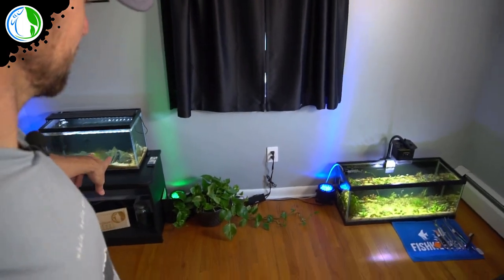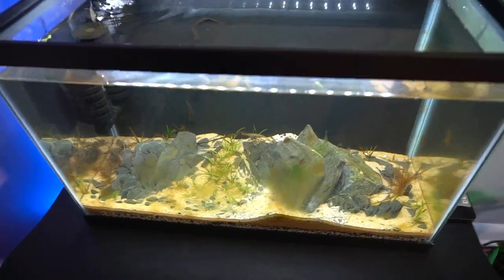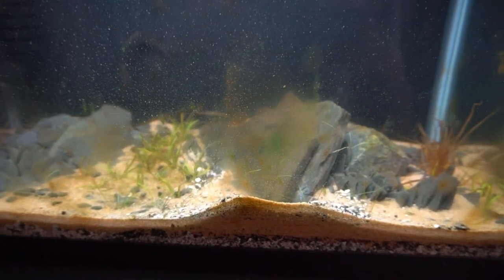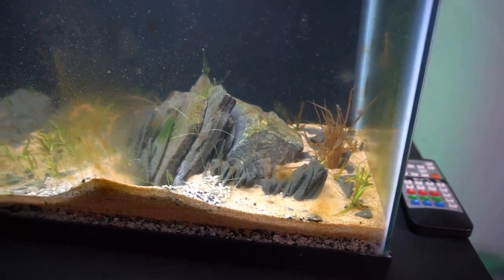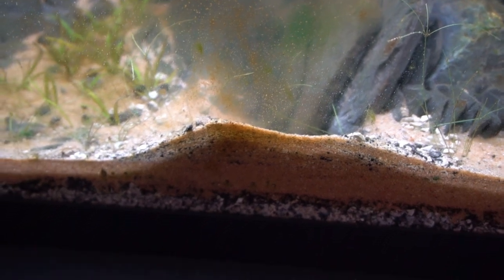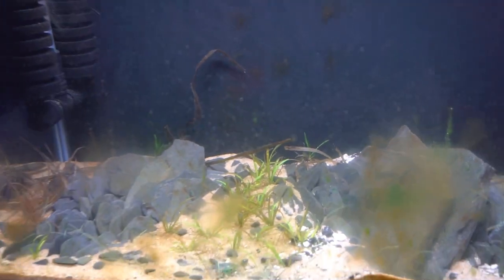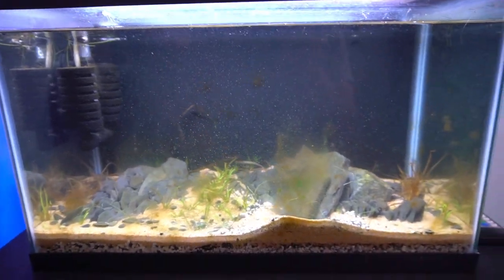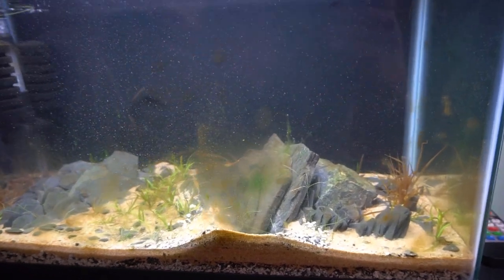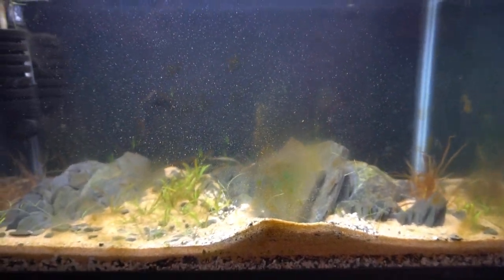What is up YouTube and all my fish keeping friends? How is everybody doing out there in fish tank land? I have these two aquariums here in my office. They're both pretty new, just cycling. I wanna show you guys just how dirty they are. I put this rock goby in here and it totally trashed the scape. You can see there's all kinds of substrate that came up out of the sand because he's digging holes all over the place. I gotta get him out of here. But you can see on the front of this aquarium that there is some brown stuff on the glass. The green stuff right there in the middle is on the rock, but the brown stuff is on the glass. That's diatom.